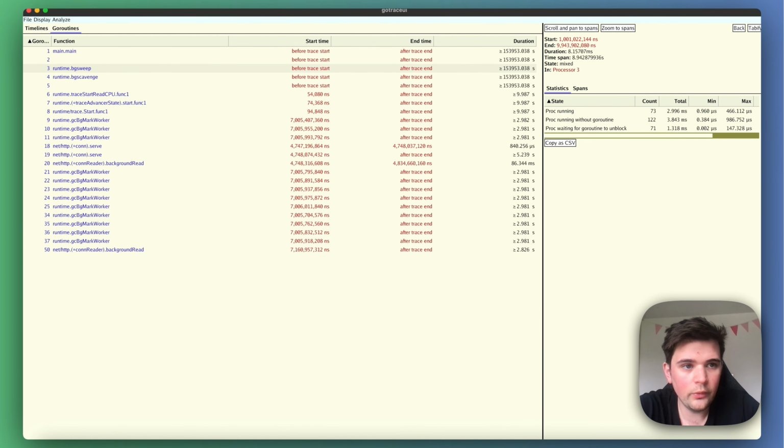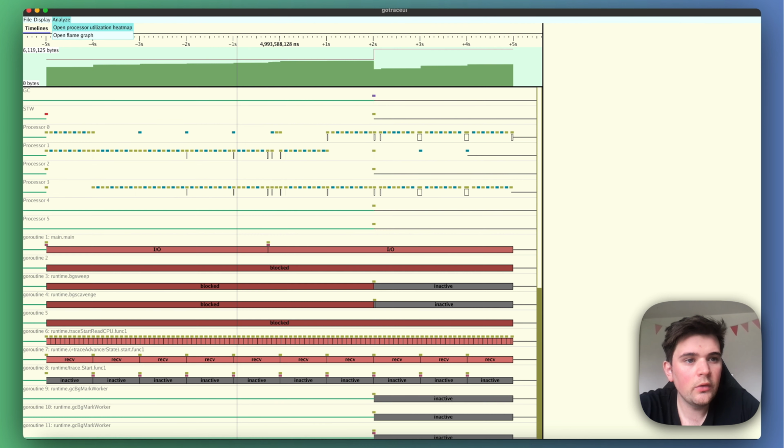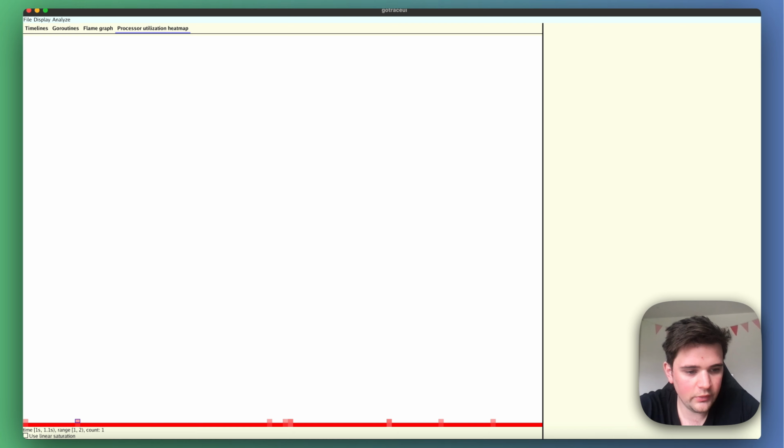You can also click on this goroutine tab here, and you can see all the goroutines that were involved in the creation of your program. In one of my previous videos, I showed you how to do this in the typical go trace tool, and how you could do it inside Golang as well to see what's going on with specific profiles. You can also click Analyze here, and you can click Open Flame Graph. There's nothing very interesting in mine because it doesn't do very much. Or you can open Process Utilization Map as well, which again doesn't show anything very interesting here. But if you head over to the blog that Felix shared, there are a lot more interesting examples in there.